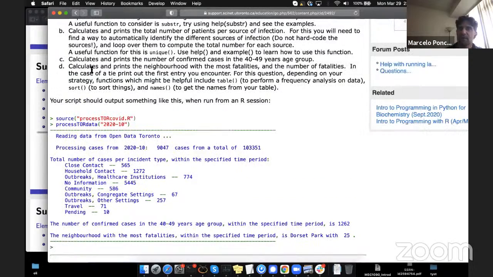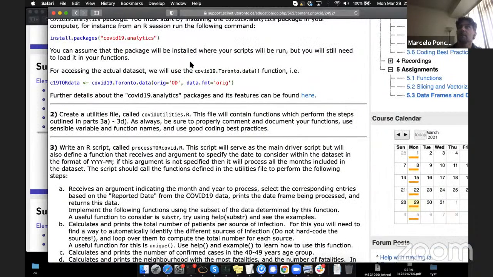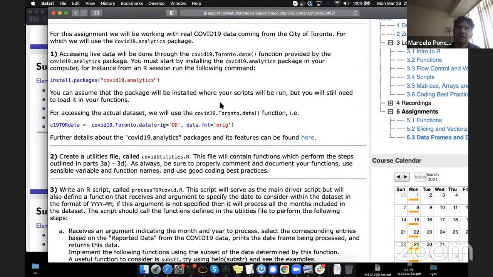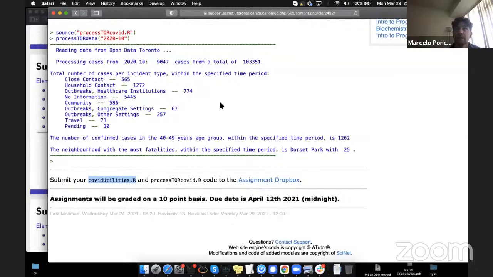Okay, there are a couple of technical things that you may need to explore, but my recommendation is to start by installing the package, loading the package, loading the data, and exploring the data. Feel free to look at the data, feel comfortable with it, and learn about what is there. This is more about data frames and slicing. So with the techniques that we described in data frames, you should be able to dive into the data and dig into it. Okay, so that will be the assignment for this week. It is due on April 12th at midnight, as usual.